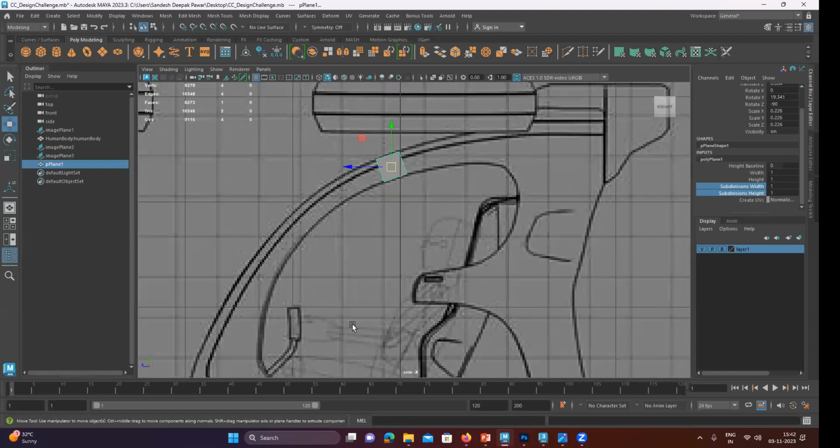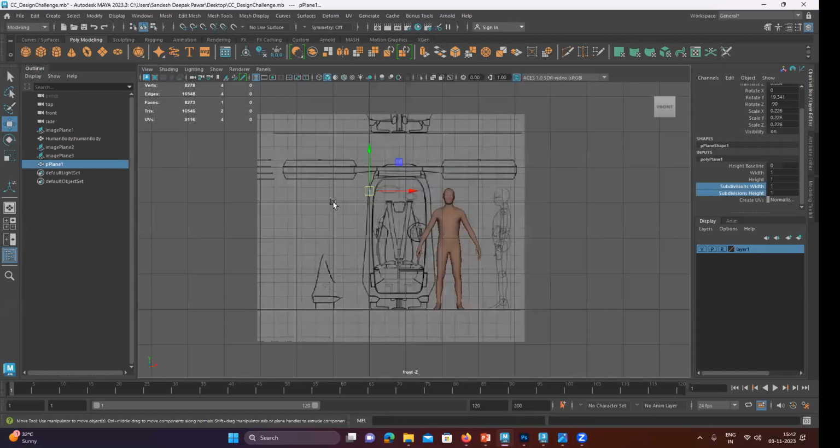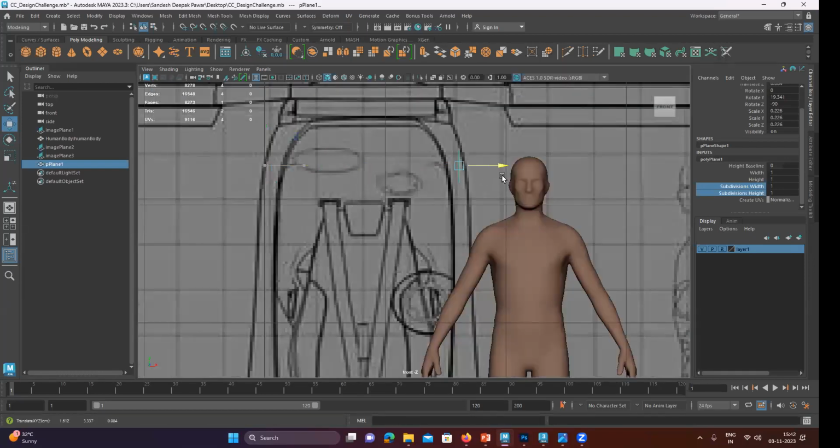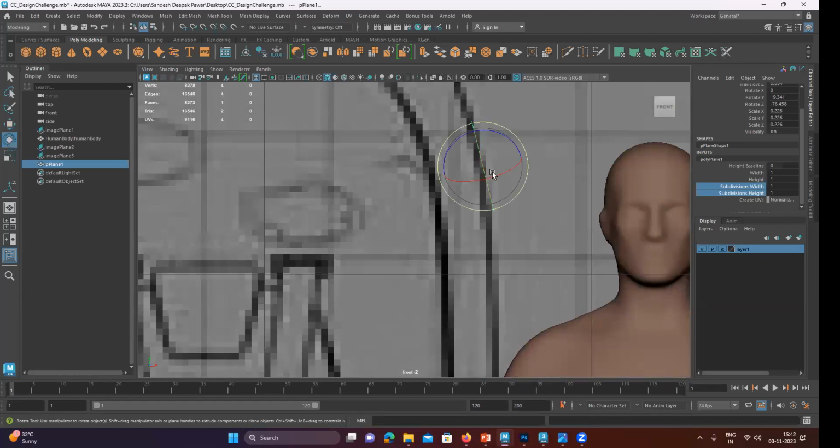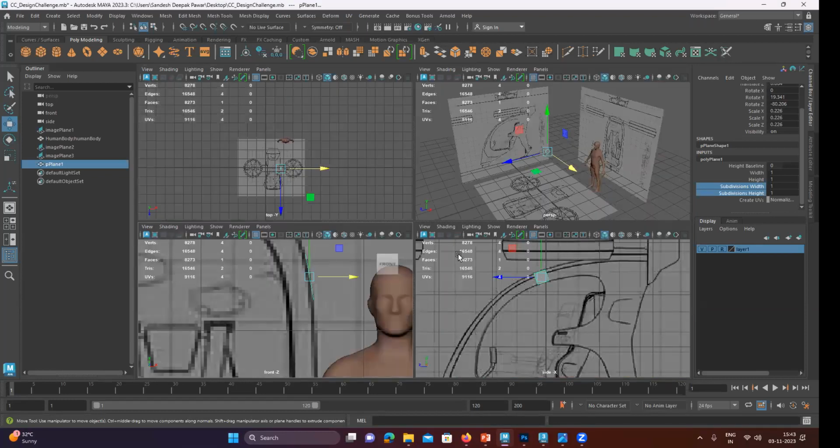At a very initial stage, just match this surface as well. So first is the blocking stage. I'm not adding a lot of segments inside this.